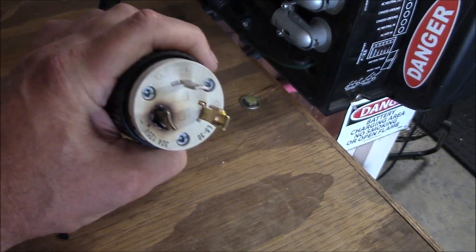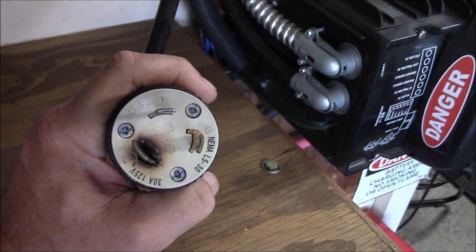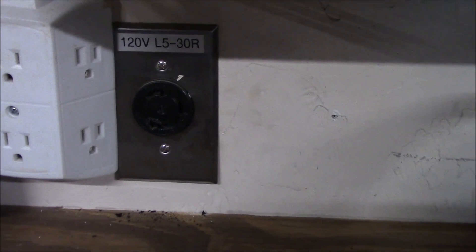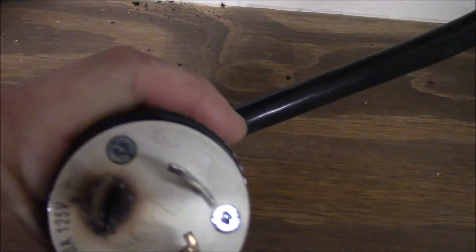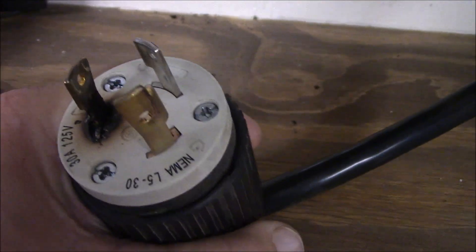I can't make this up — look at that, it's cooked. This receptacle either got too hot or something. I've got it switched off at the circuit breaker, this is a cold circuit right now. Looks like we have to replace that right there and replace this right here. Wow, it got hot or something.